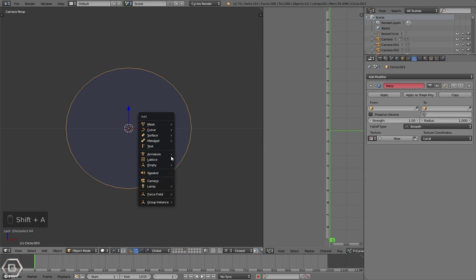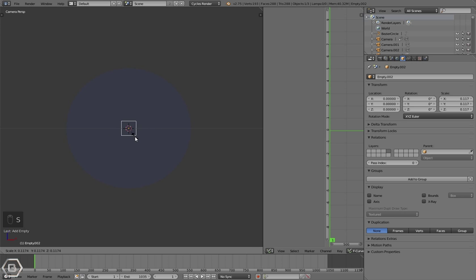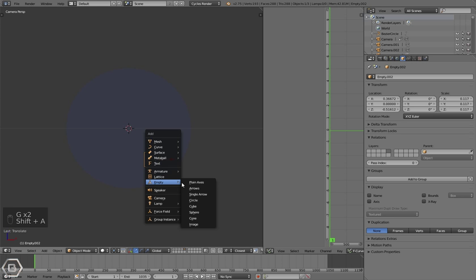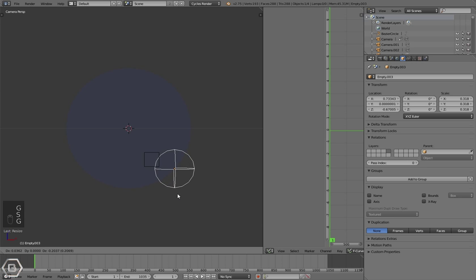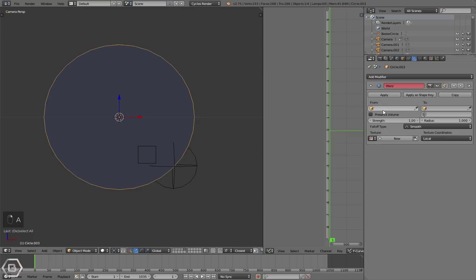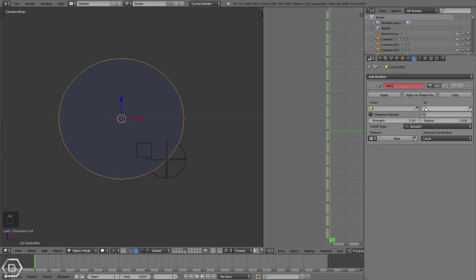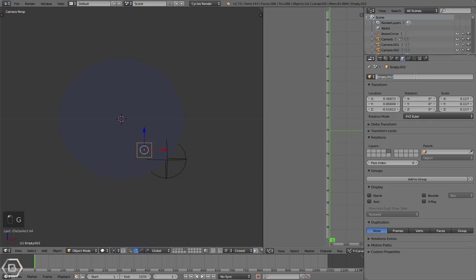Okay, let's add another empty. Let's add in a cube empty. You can add whichever one you want. It doesn't have to be a cube, it doesn't have to be a circle, it doesn't have to be any of these. I'm just going to add in a circle and a cube to distinguish between the two points. This circle is going to be for the main point where it comes off, and this is going to be for the from object. Okay, so let's place in these two boxes, let's place the names of these. So we have to find the names. This is Empty 2. Let's just name this from object.